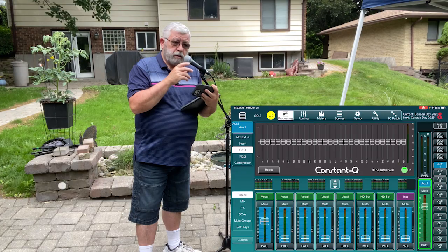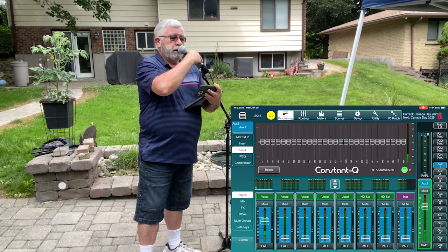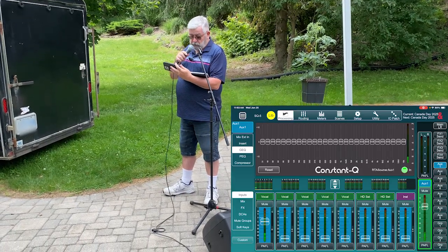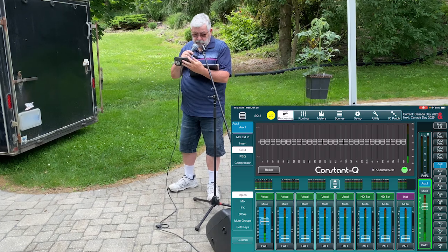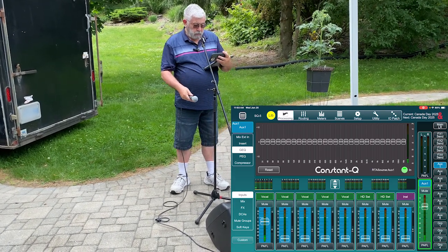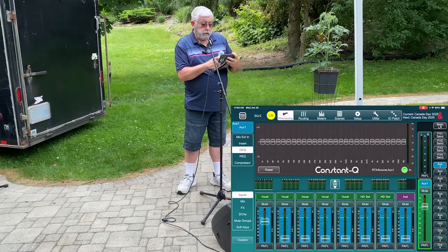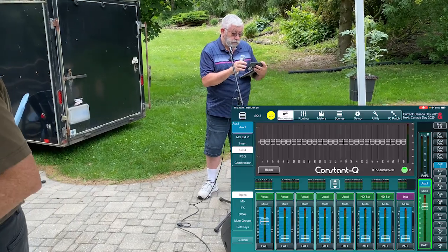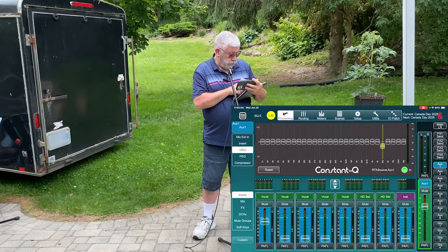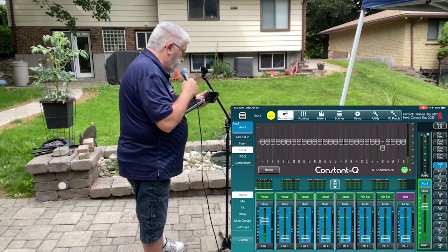What we're going to do is force feedback by literally sticking the mic towards the speaker — which we typically hope performers don't do, but it does happen. I'm being very careful here to find out what frequency is jumping up. That's about 6K, so I'm going to pull 6K down just a couple of dB.